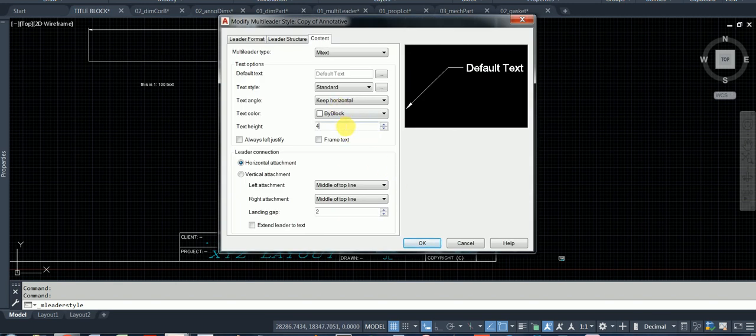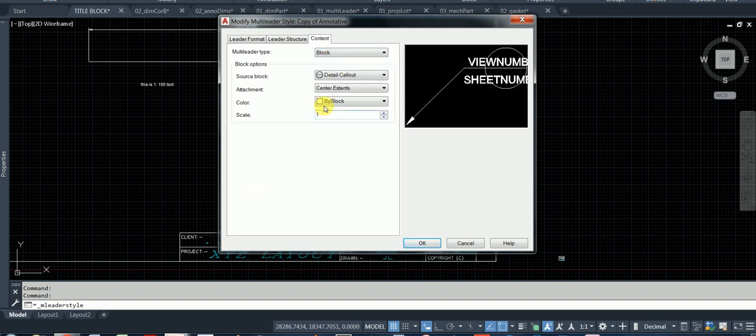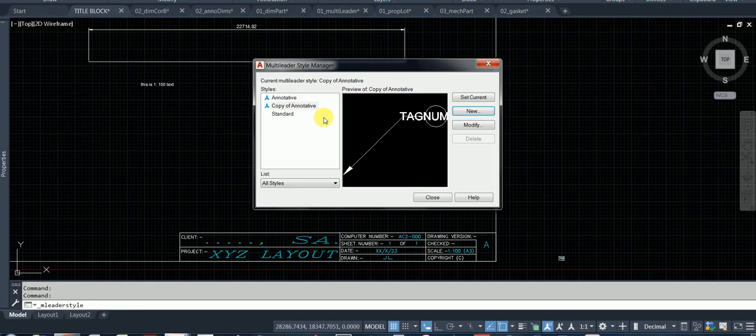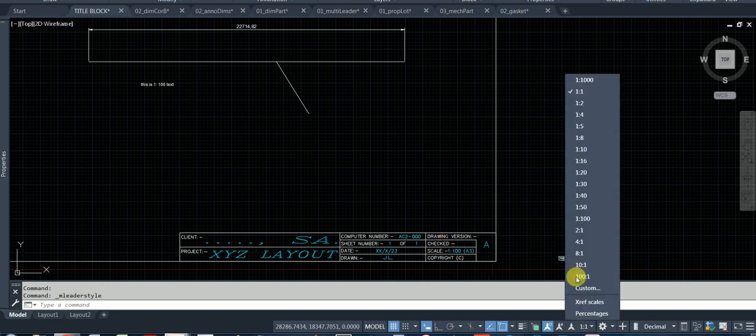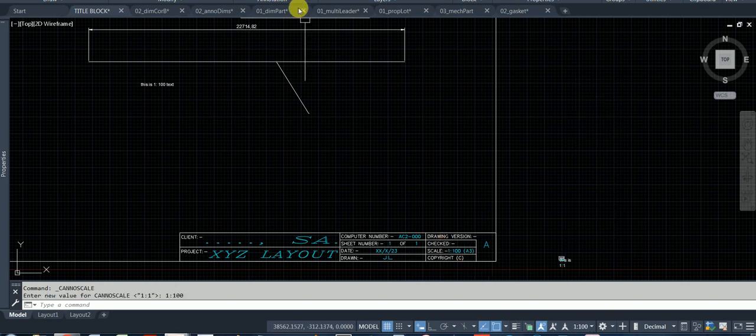Looks good. Text height 2.5 I would recommend. Doesn't matter, you keep it as a block. Set as current, close it. Now it is 1 to 1, change to 1 to 100.